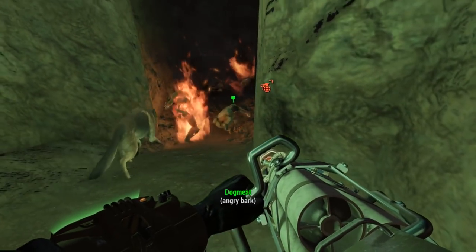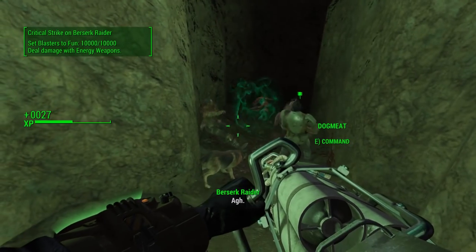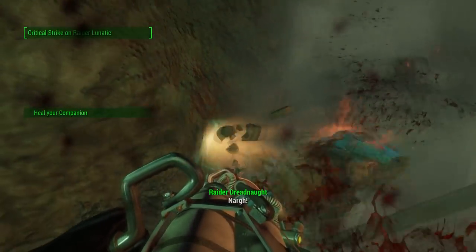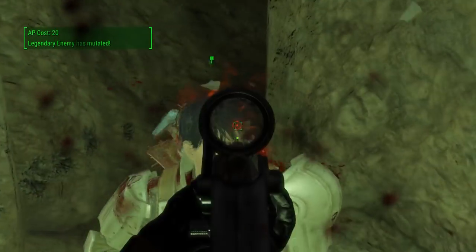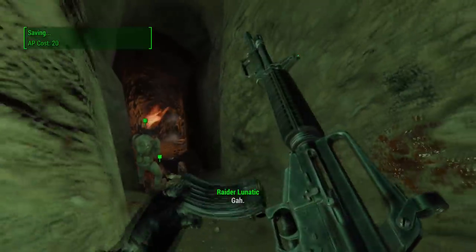Nice. Oh my god. Leave him. Nice. Okay, there's a dog. Get him, dog. Get some dog on dog action. Don't worry, I've got him. I've got it. Oh, ow. Okay. I thought I had this under control. There's so many enemies and everybody's on fire.